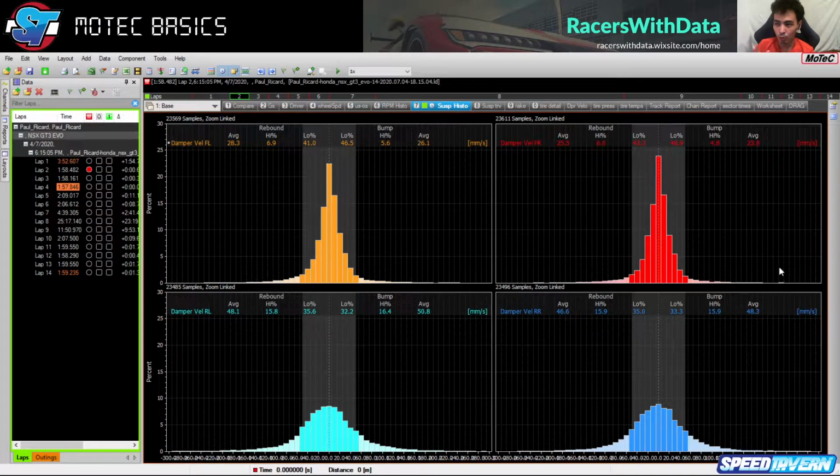I won't have an example right now of how this would correlate to how the driving feel would be. I'll note it down, then we can do this in the next session, I guess, because that would mean we look at the data, then we go to ACC and drive around, and then we come back and look at the data again. That would be the easiest way. But for now, the idea is to just get the shape, and then you can already start feeling what the car is doing. Okay?